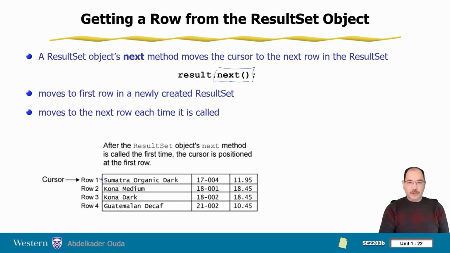And now I have 3 columns. This is column 1, this is column 2, and this is column 3. To get the data in column 1, I need to call the function get. And if this is a string, I call the function getString. If this is a double, I need to call the function getDouble. And sending here the column index.